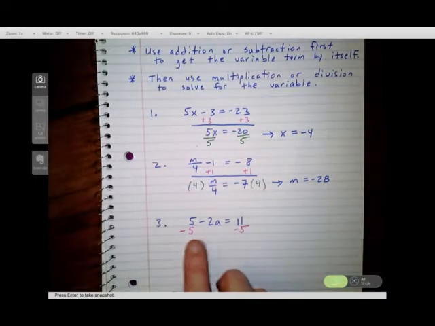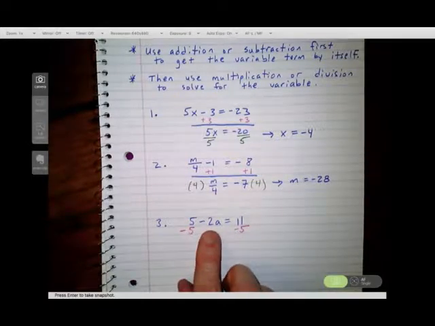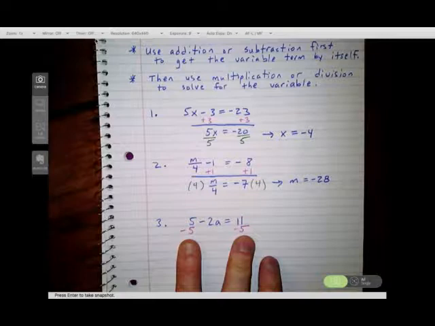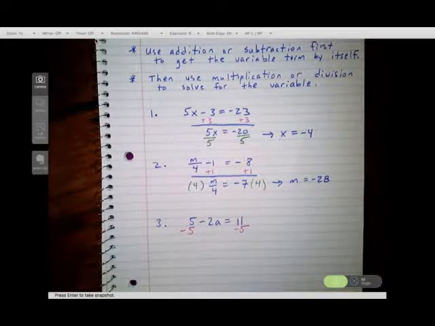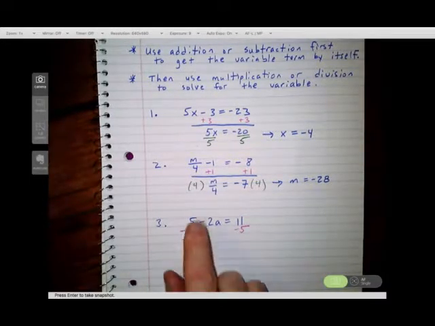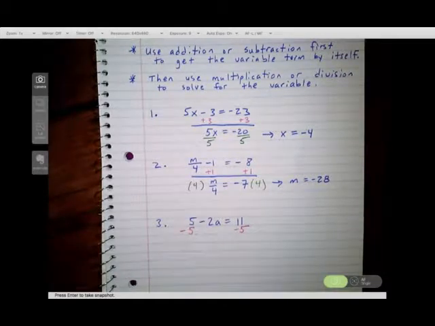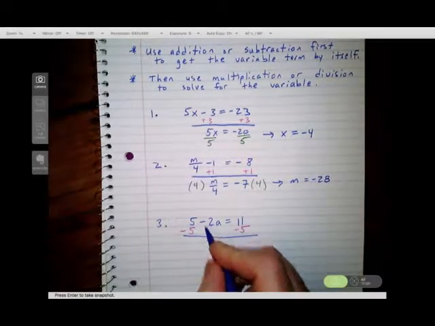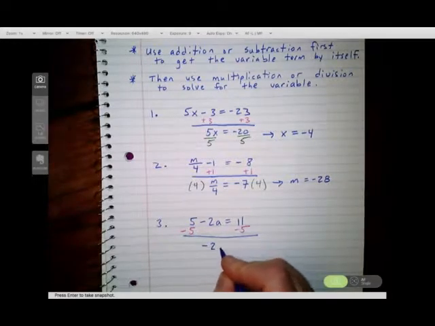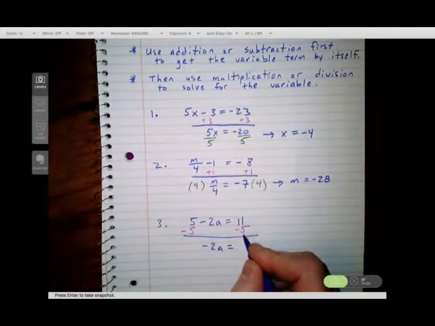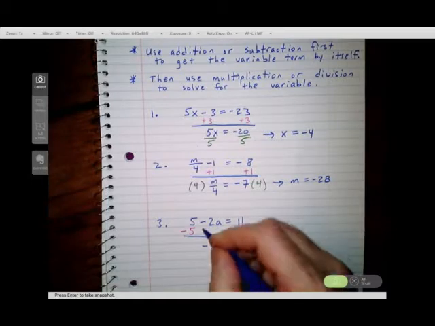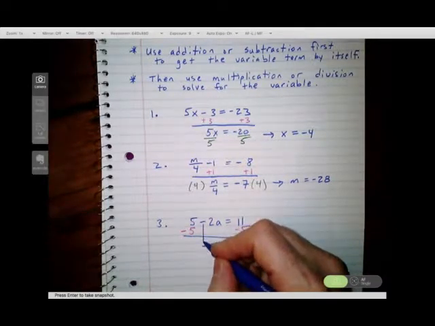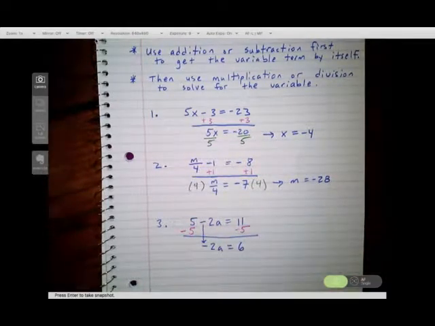Okay, remember both sides of the equal sign. You don't want to put the minus 5 under here because then it'd be out of balance. One on this side of the equal sign, one over here. Okay, so 5 and negative 5, those make 0. Those all cancel out. So what do you have left? Well, you've got to be careful because this negative sign is still here. This is negative 2a equals 11 take away 5 is 6. Make sure and bring the negative sign down when you're solving. You haven't made that go away yet.